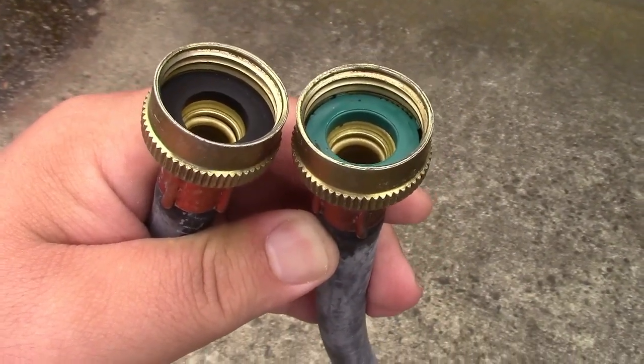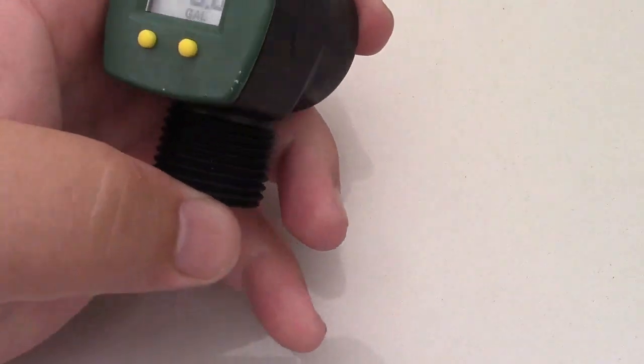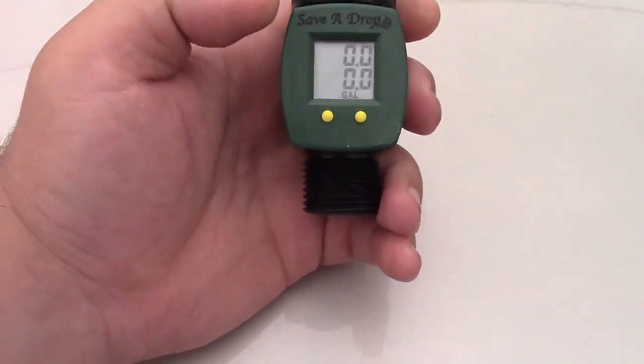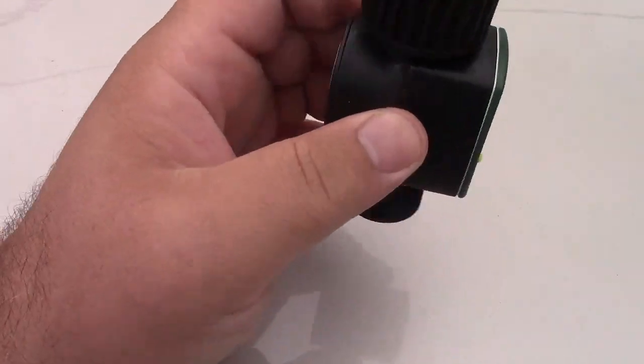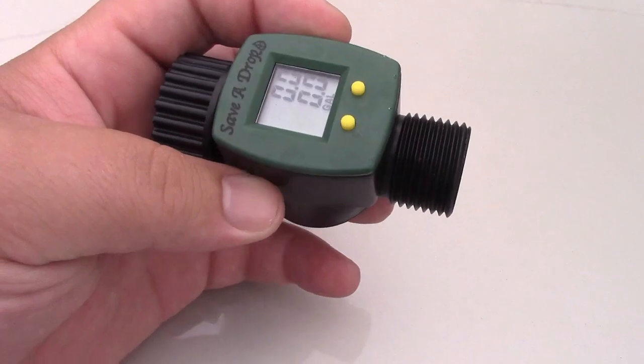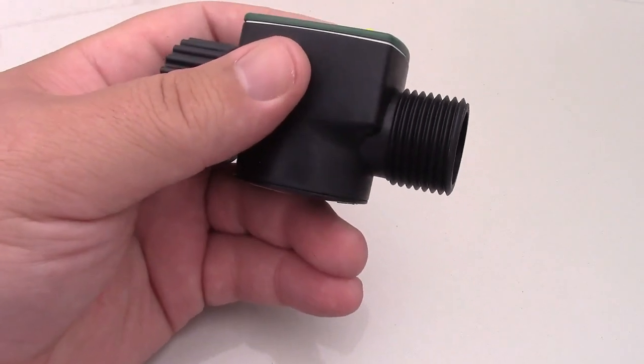You're also going to need a meter. Now you have a meter on your house, most likely for your water usage, but that generally measures in cubic feet. If you want to go and convert it you can, but there's a handy device you can buy for under $20 that will give you the exact number of gallons. Here is one right here. I'm going to put a link in the video description for where you can find this on Amazon. This is under $20, screws onto the hose, and gives you exactly what you had before.